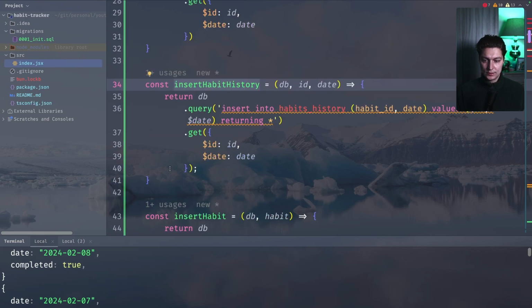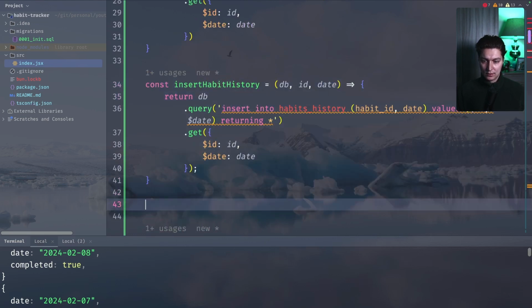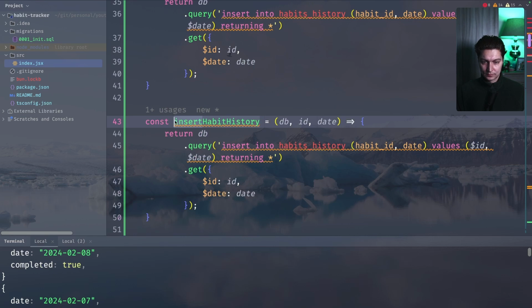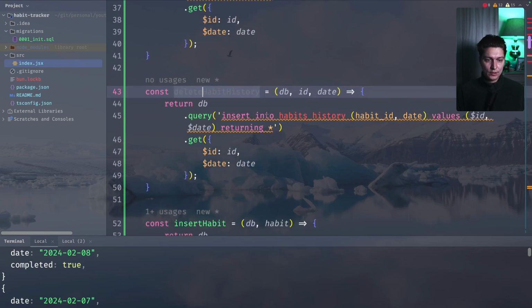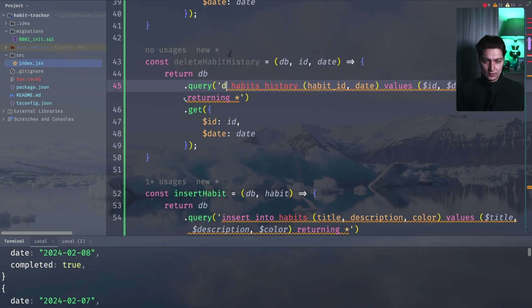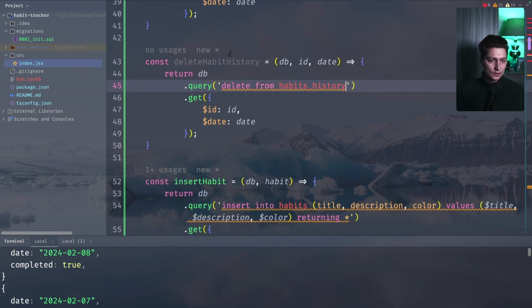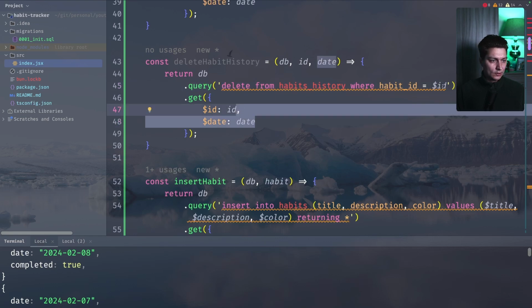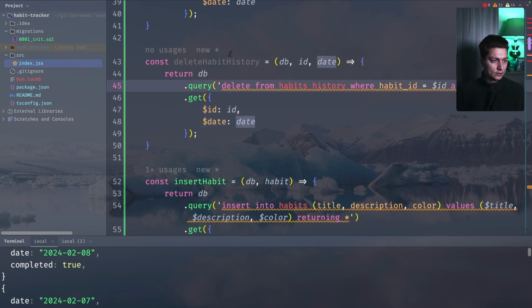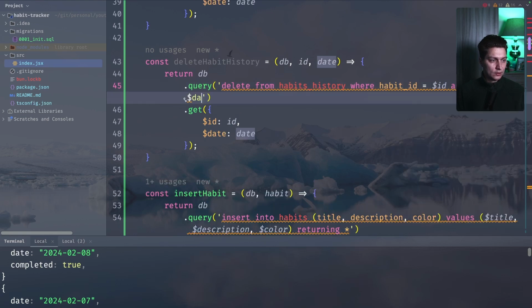and again we need an extra function, delete habit history, delete from habits history where habit ID equals ID and date equals date.